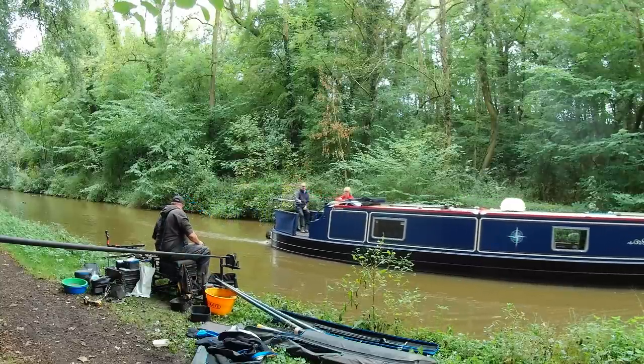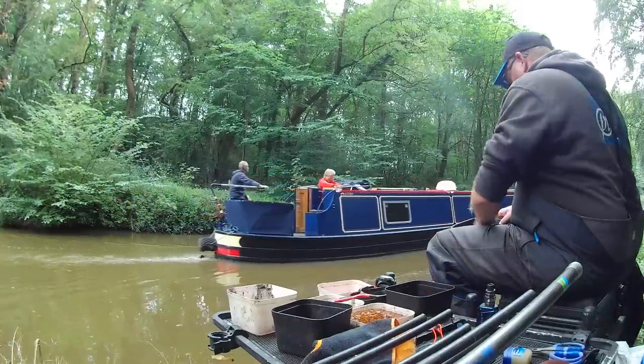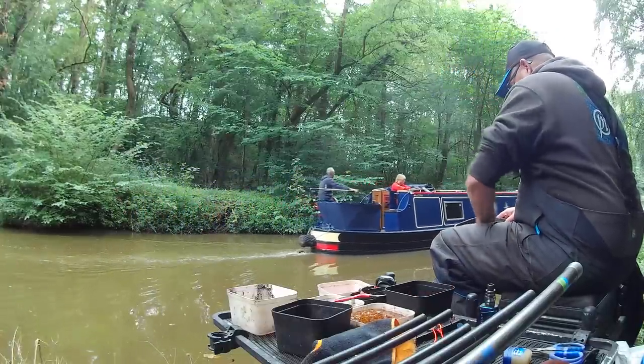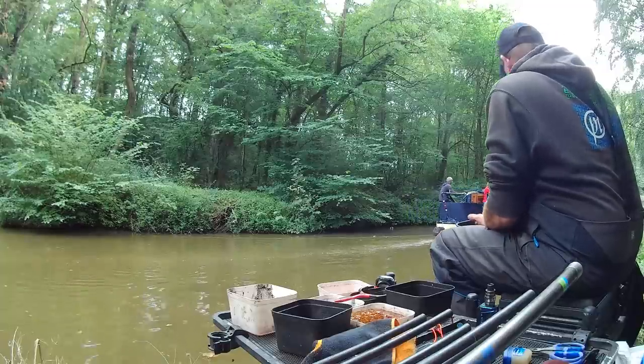Some point in the match it might quieten down with the bouts and the fish will venture back out into the canal. We've just got to make sure there's some feed there for them if they do go there.